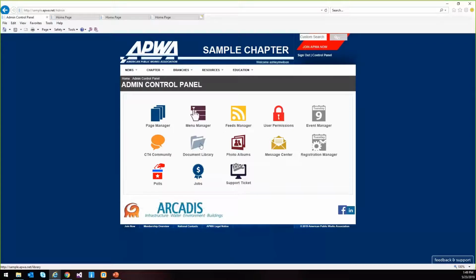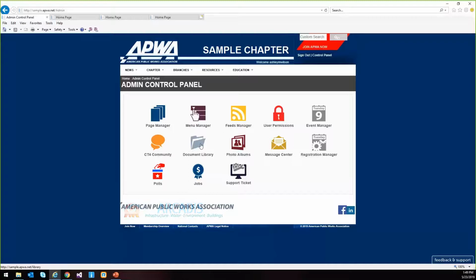The CT4 community is really a platform that is used if you have any questions or if you want to go see what others are doing. This community is there for you to use. I don't believe that it's really taken off. There's not a lot of content on that piece, but it is available for folks who would like to take advantage of that.